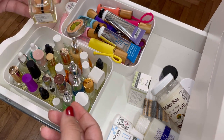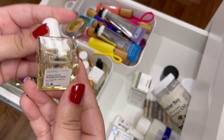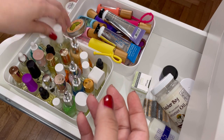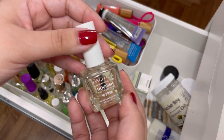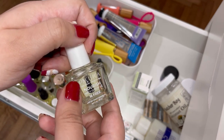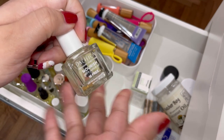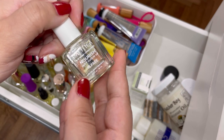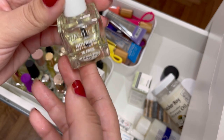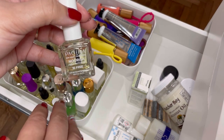I have the Mojo X Cosmetics cuticle oil with a Madagascar scent — it has a scent but it's very light, so I'll go ahead and keep this one; I use it quite often. Next up is the Pacifica Nourish Nail and Cuticle Oil — I like this one, it's about halfway through, so I'll keep it so I can finish it.